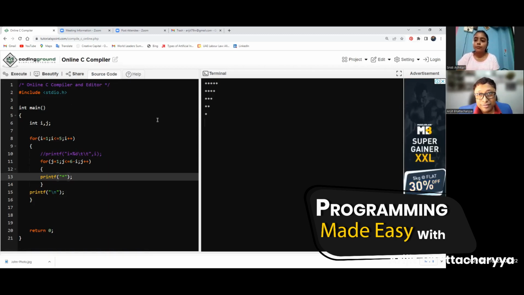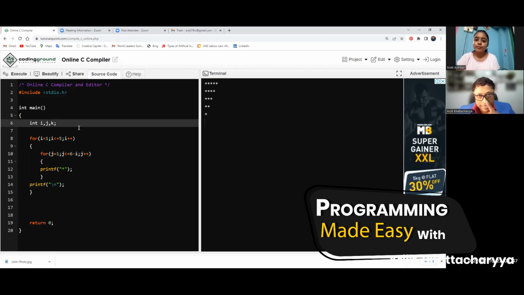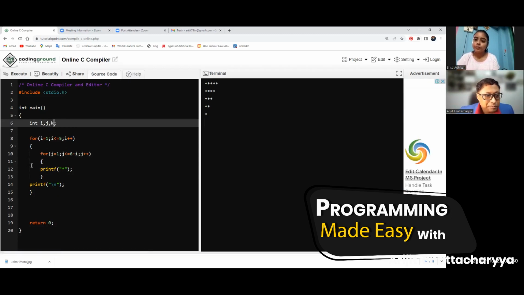Are you getting confused? A little bit. I told you. This multiple for loop, I think you should take a day to learn, and I can teach you again, but that's not a problem. Let me finish it off. Let me take you to another level. I'm going to take K as another variable. Let me make it simple. The output is like this.